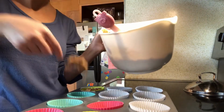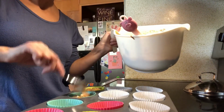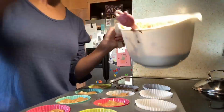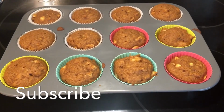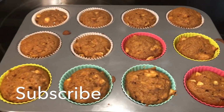So I'm gonna go ahead and fill these up, and make sure you guys preheat your ovens to 350, and I will be cooking these for about 17 minutes. That seemed to be the perfect number for me. The recipe says between 17 and 20 minutes, but 17 was the perfect number for me. So there's that, and here they are. They are beautiful, and they are smelling amazing.